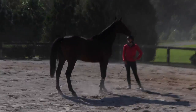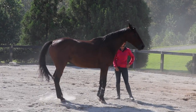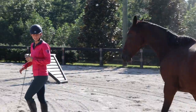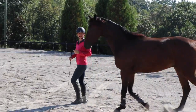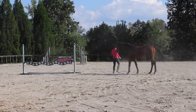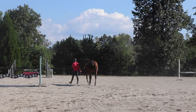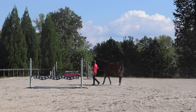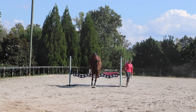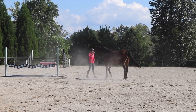In the beginning, I start in a smaller arena or a smaller round pen and really get them kind of hooked on to you. He has always been pretty good about being hooked on to me. And so it's kind of allowed me to push certain envelopes. This arena is kind of lacking in gates. So you can see that I trust him a fair amount, and he does a really good job for me when I ask him to go jump over the jump, and he comes right back to me.